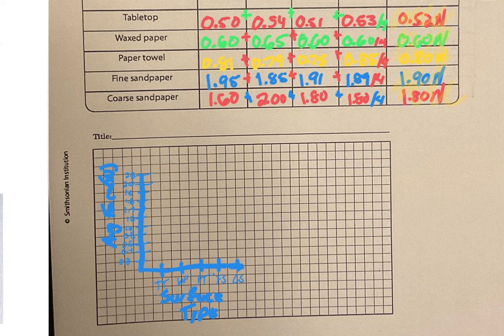So something about, nope, it keeps trying to click to a highlighter. So something like this. But this is a bar graph, so make sure you do the bar. We've done these before. All right, so 0.52, 0.60 is going to be our wax paper. So that one's going to go all the way up to the line and down.